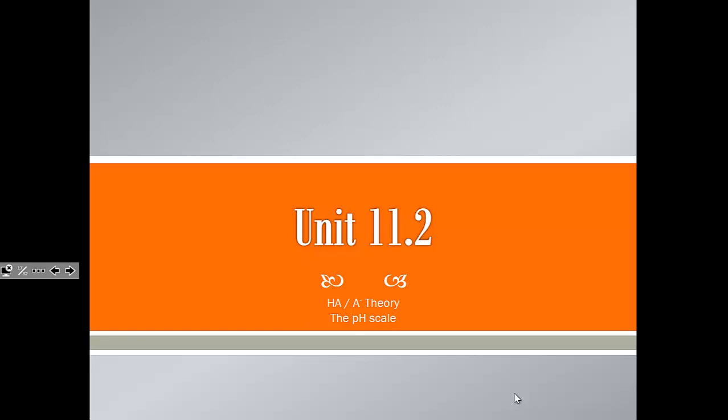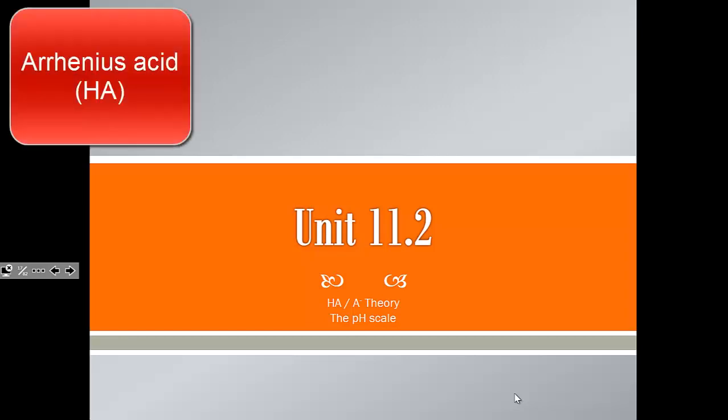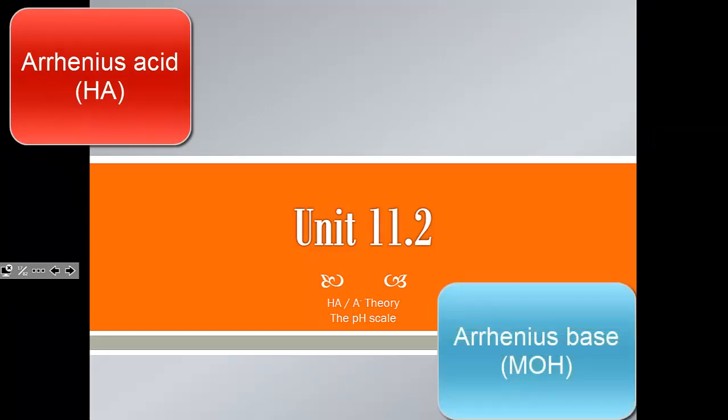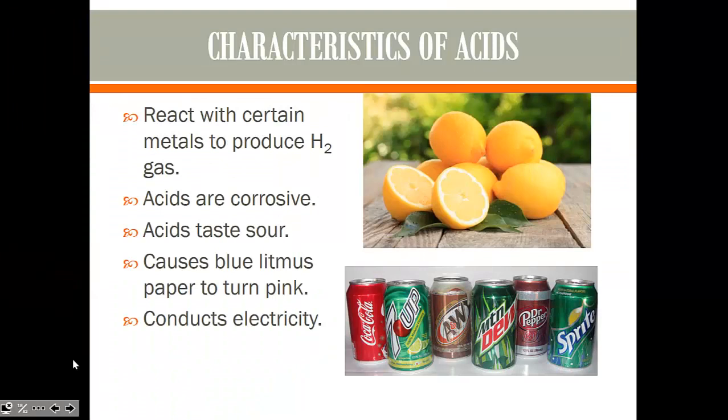In the first unit, we introduced acids and bases to you using a very simple definition: that an acid is an ionic compound whose formula starts with a hydrogen, and a base is an ionic compound whose formula ends in hydroxide. However, acids have long been characterized based on how they react. For example, solutions that react with metal and produce hydrogen gas we knew to be acidic. Acids, therefore, are corrosive.